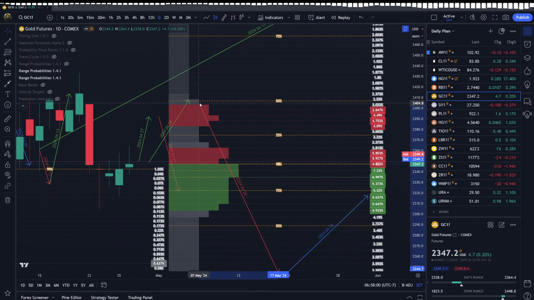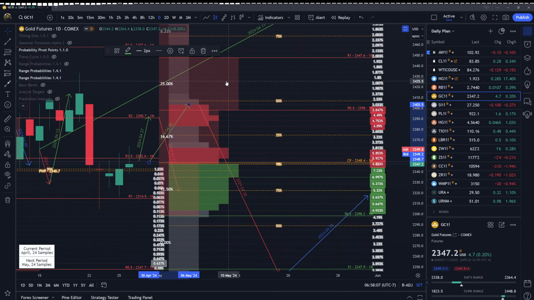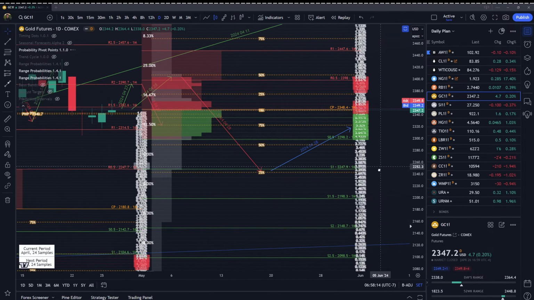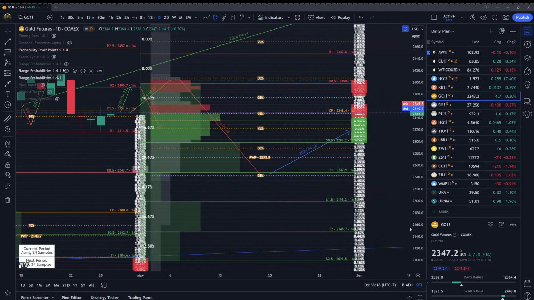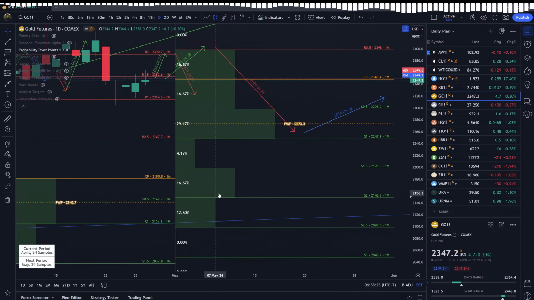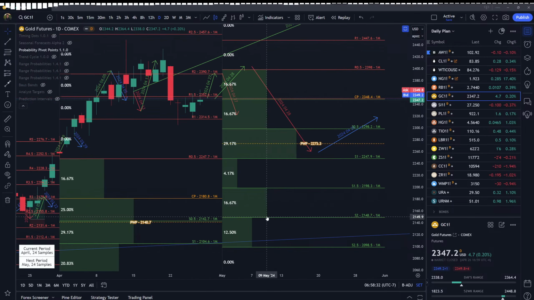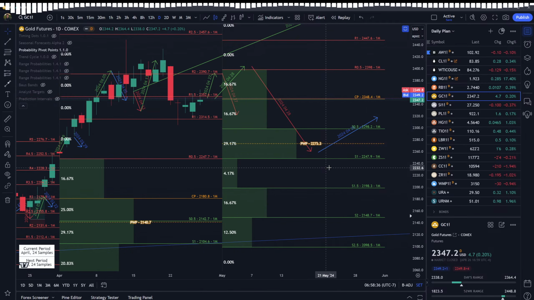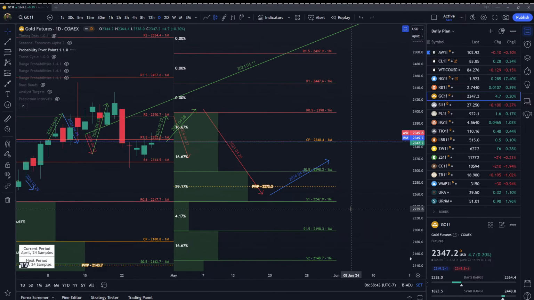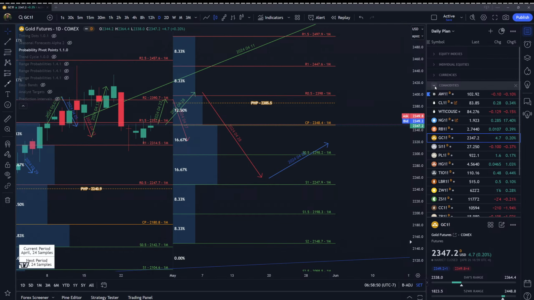So I'm also going to adjust this so it's a little lower. Roughly around that R0.5 is where I'd expect the high to come in. And on the low side, let's see how likely we are. Check that out. 29% of the time, the low is roughly around here. And in some particularly bad months for May, the low comes in like in the 2100s handle, which is especially bad. I don't know what would cause that going into next month. This would be my nominal expectation going into the close. This would be my nominal expectation for gold.